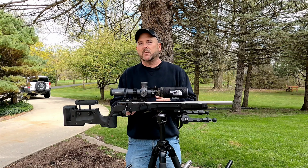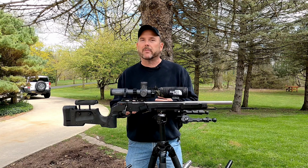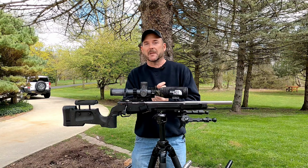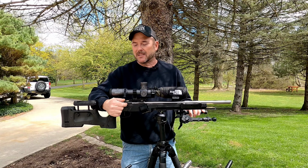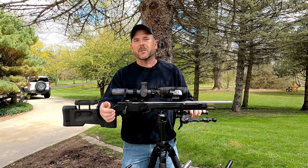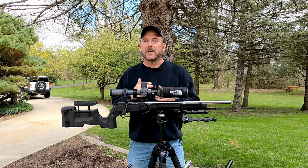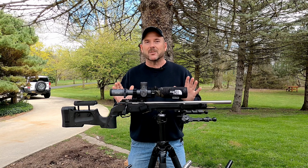Guys, if you don't have a Timney trigger in your CZ 457, I highly recommend it. I know the stock trigger is good if you put a Yo Dave trigger spring in it, but man, these things are so crisp, it's hard to beat the Timney trigger. The nice thing about the CZ 457 is the action is so good, and once you get some rounds on them, they're really hard to beat for the money. This thing will shoot .6s with Eley Sabre all day long with the lot that I've lot tested. It shoots great. I can't tell you anything that I don't like about this.